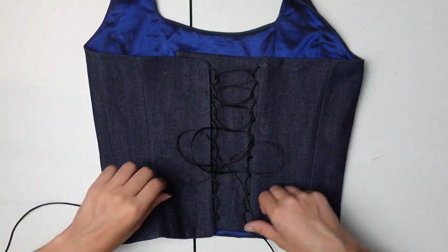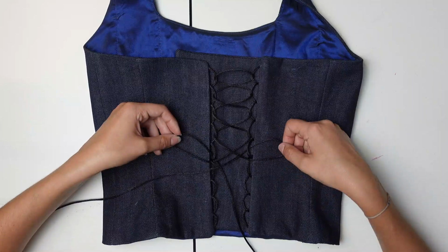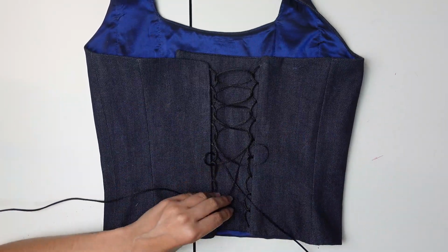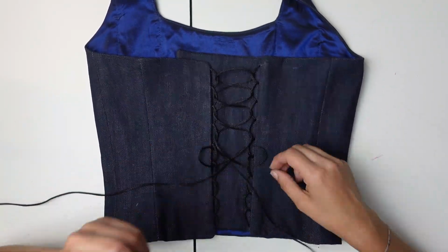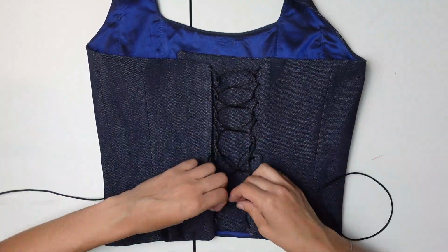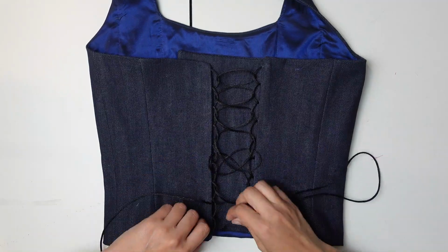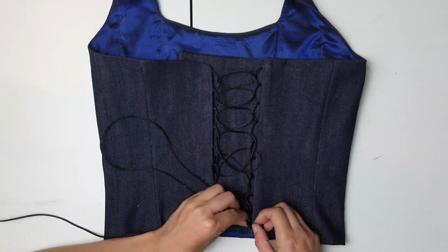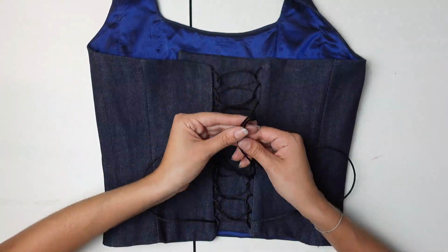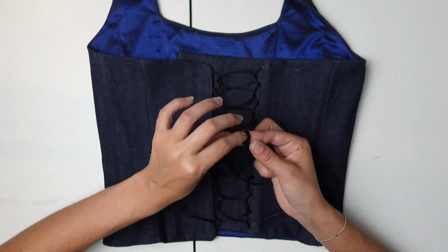You're going to repeat the same thing for the left side and skip one of the ribbons, loop it from underneath and then take it back up through the loop that we skipped, back down, and now you're going to keep crisscrossing the loops how we were before to finish off lacing up the rest of the corset. Then you're going to tie off the strings together at the very bottom and burn the edges since this is a polyester ribbon so that they don't fray.